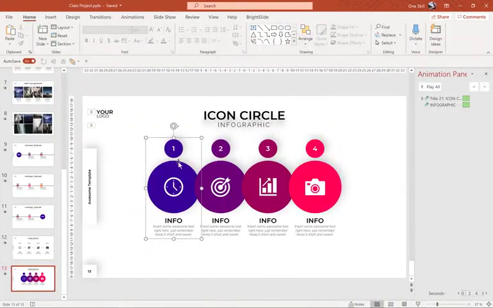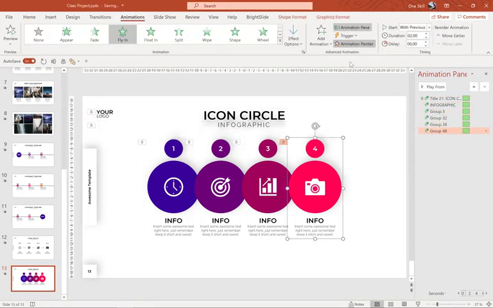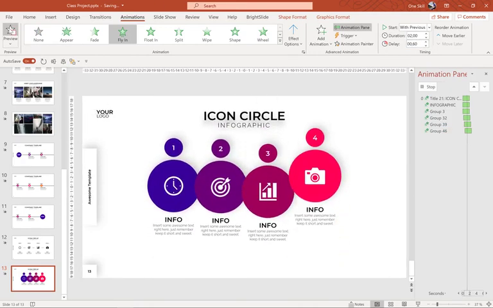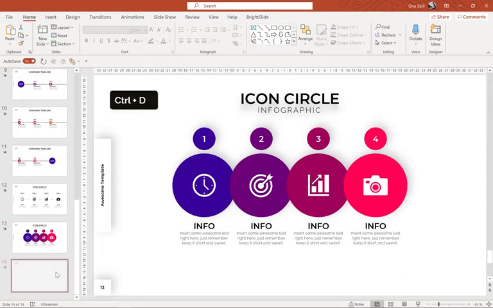so now as before, we can add some flying, bouncing animations. This time let's choose flying direction from the bottom, so that these bubbles come from the bottom just like that. And as always, let's just add some delays to make it a little bit more visually appealing, if I may say so, my friends. Looking good. Alright, and for this lesson we have one more slide to create.